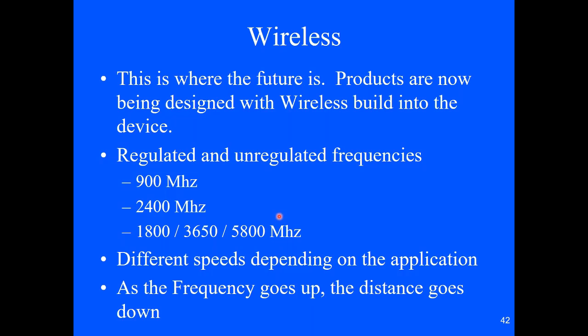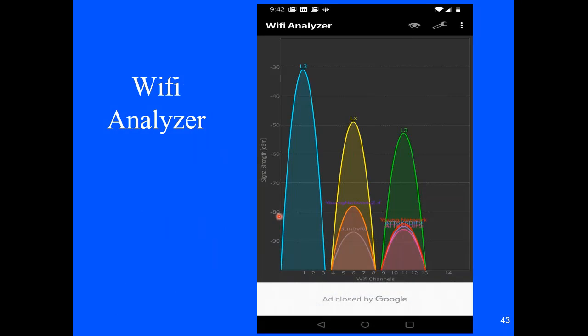One thing you can get on your phone, and I've actually used this on applications, is a Wi-Fi analyzer. This is actually the Wi-Fi at my house. So I've actually got 3 different Wi-Fi access points. And what you can see is they all have different signal strengths. So you can actually load a Wi-Fi analyzer on your telephone, and it'll show you this signal strength.